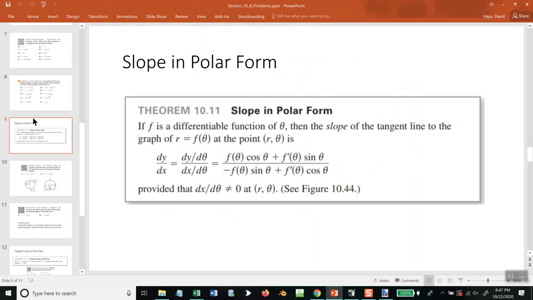Okay. Slope in polar form. Boy, this is a challenging topic here. I don't know if I was just tired or what, but I was having a real hard time getting this correct. So I'll probably just stick with the easy one and leave the hard ones for you guys to do. They're not hard. That's why I don't know why it's not total.